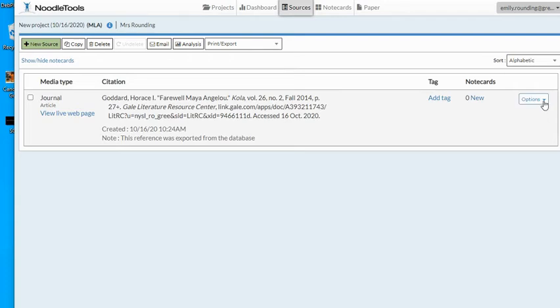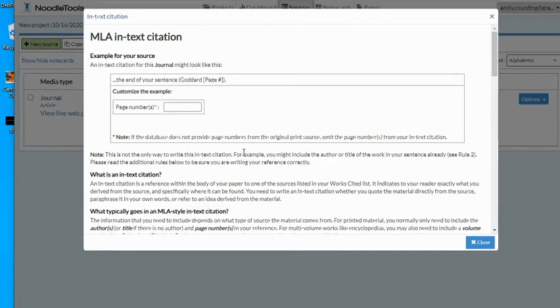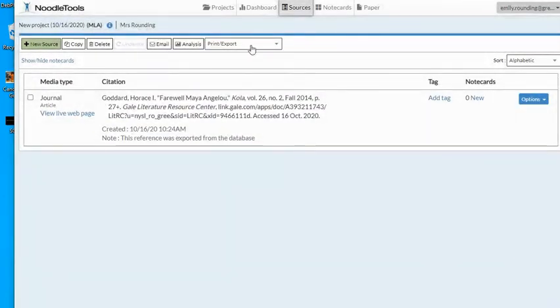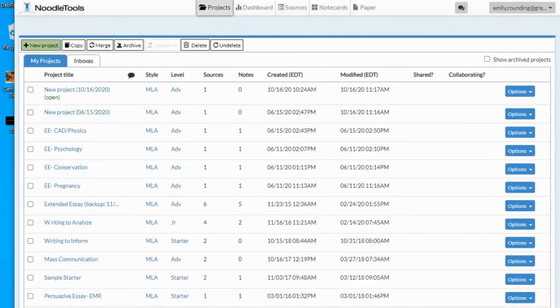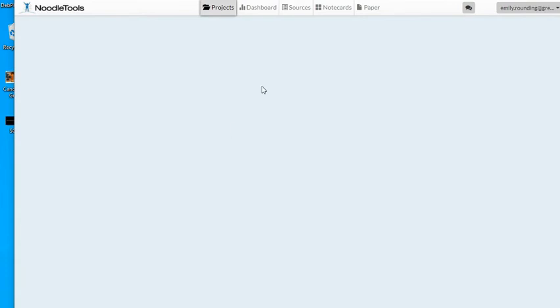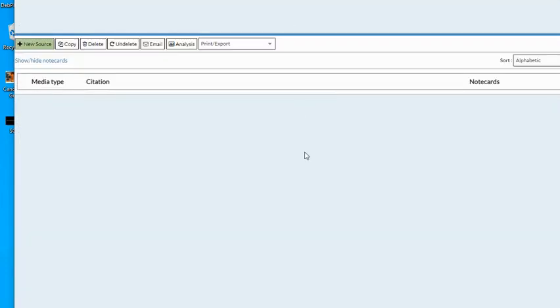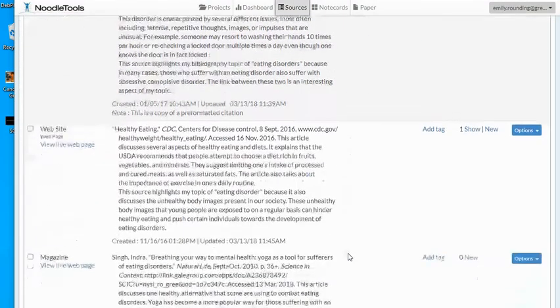Over here on the right-hand side of the page in NoodleBib, there are options for you to edit your citation, to delete it, or even, when you're writing a paper, to get an in-text citation, so that as you are going along in your paper, it will show you how to create that in-text citation. Again, a really cool feature that NoodleBib offers. So again, when I'm on my projects, I have a lot of different projects that I've created through the years. And if I have one open that has a few more citations for you to look at, you'll see under this particular project, I've had 4 different citations.